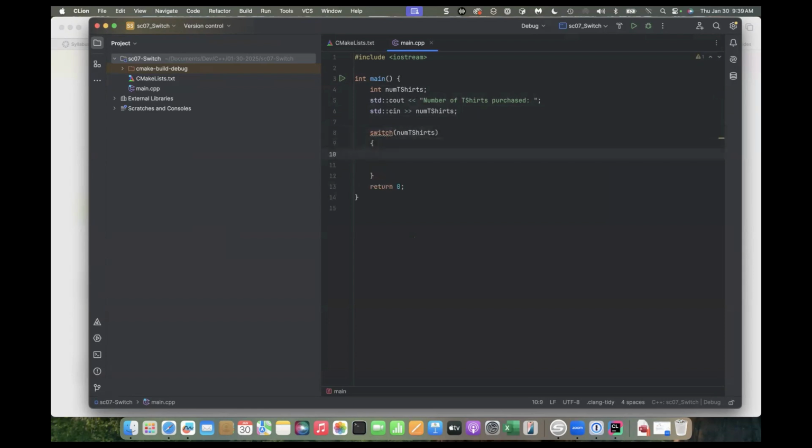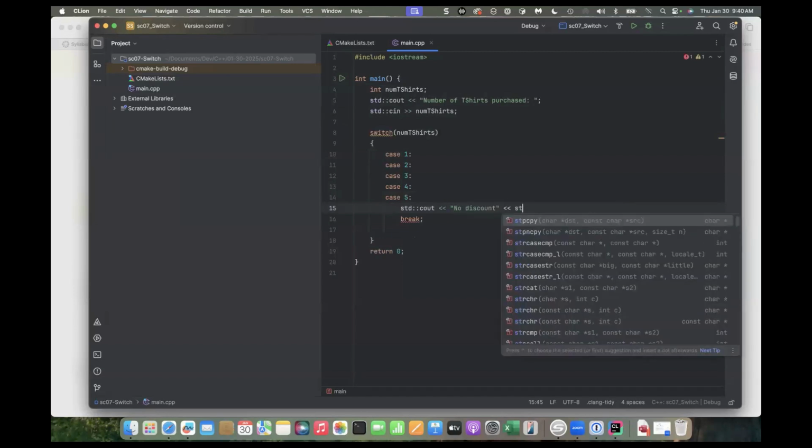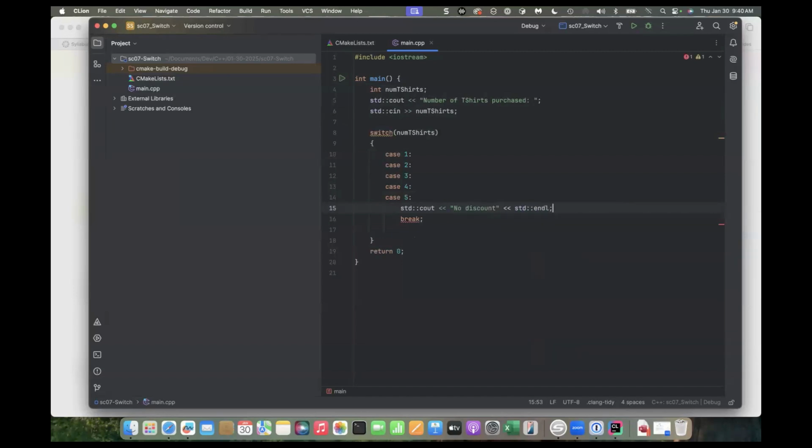Then here, let's say just the first case. So you say case 1, then you say case 2, then case 3, then case 4, then case 5, and then you do a break. And then here you just display std::cout and you say no discount, std::endl, right?